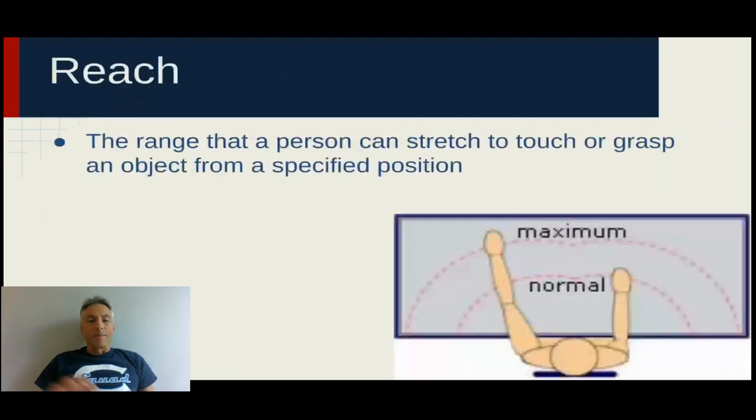Reach. If somebody's sitting at a desk and they need to function in that space, we need to know their reach. What is the comfortable space that they are able to work within, without having to overreach or get up to move something, or having things too crunched in on them?